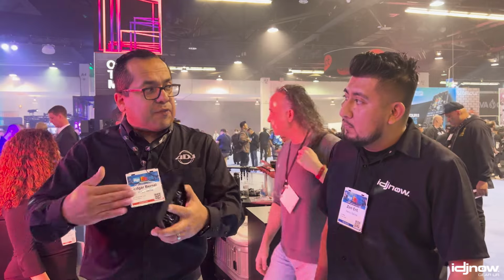They're very lightweight. Each one of these panels weighs about 20 pounds. They go in a traveling road case with wheels. And again, there's only one or two wires for DMX and for power.